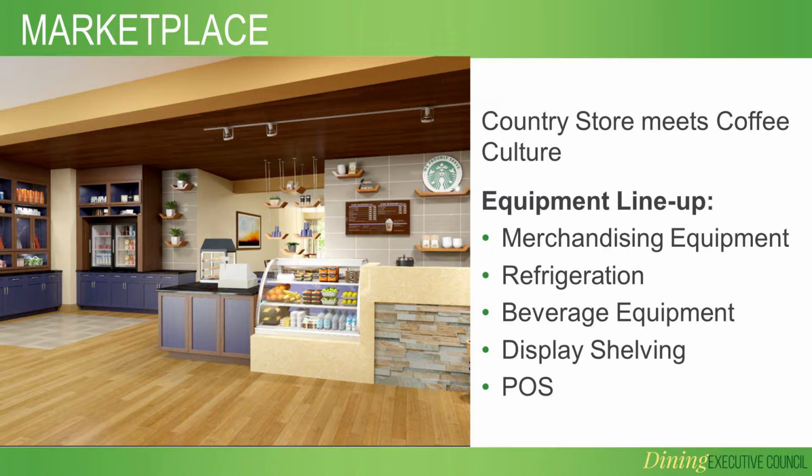In looking at this image, you probably noticed the Starbucks logo perched on a shelf on the back wall. We're recently seeing a number of our clients turning to branded solutions like Starbucks to attract business and increase sales at their venues. I think it's still early in the game to know if this is a profitable route to take for senior communities, but I think it's certainly worth exploring.